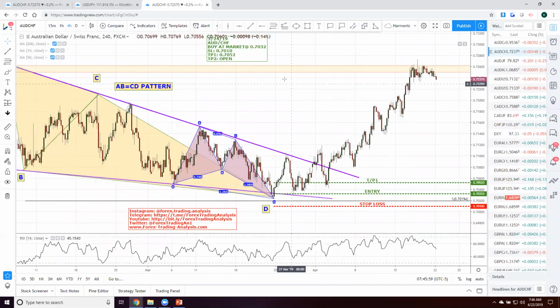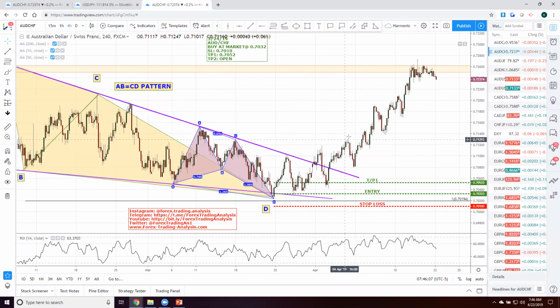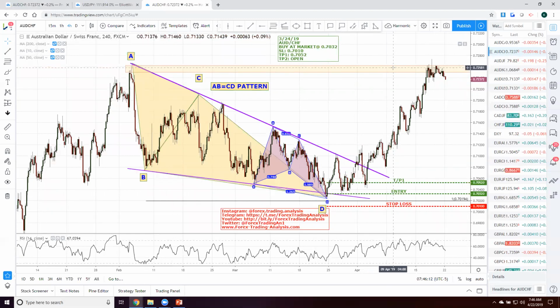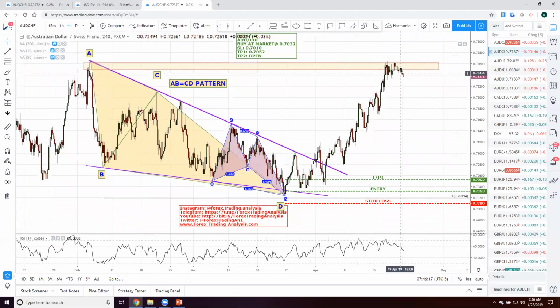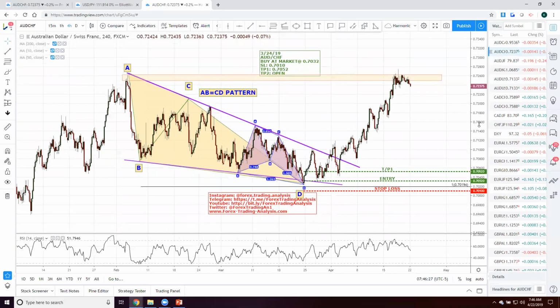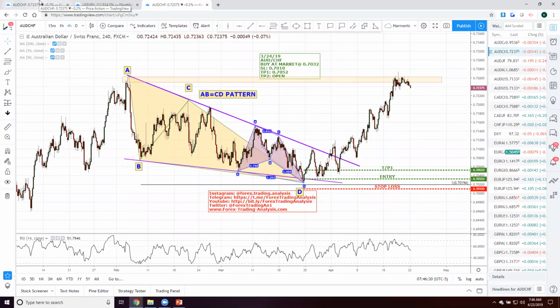So we went long at 70.32. Ultimately hit our very small take profit first, and then we left a remaining position running roughly until we got to this resistance zone, where we ultimately exited out of the whole trade, but we made quite a few pips, 200, something around that area, a little bit less than 200. I don't remember exactly, but that was a good trade for us. So as you can see, using multiple analysis just opens up your opportunities to find good trades.